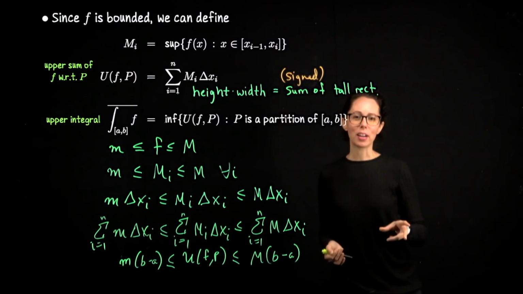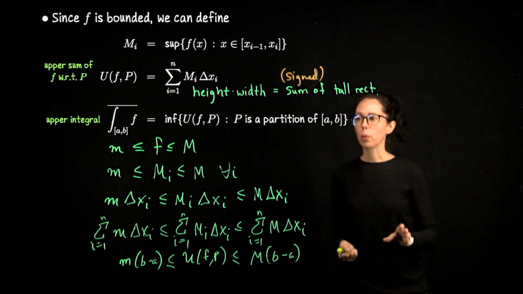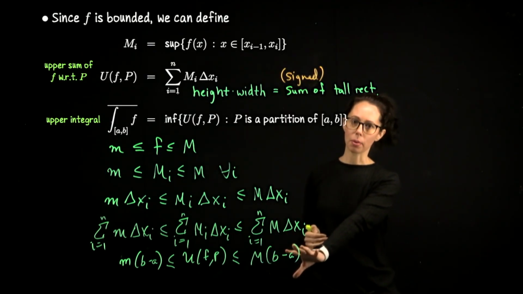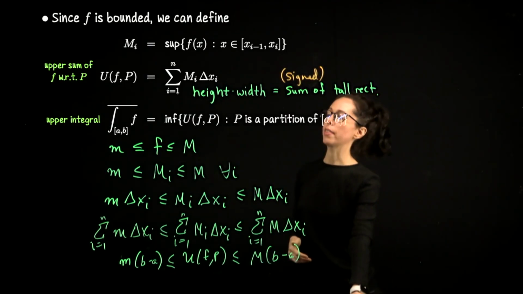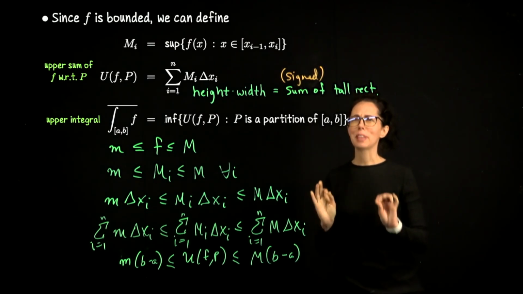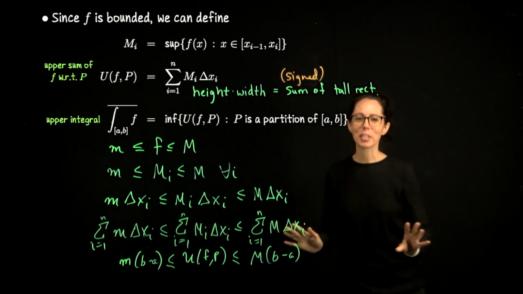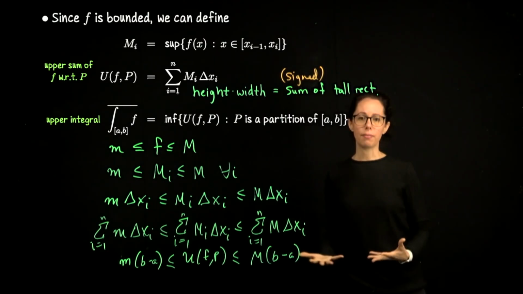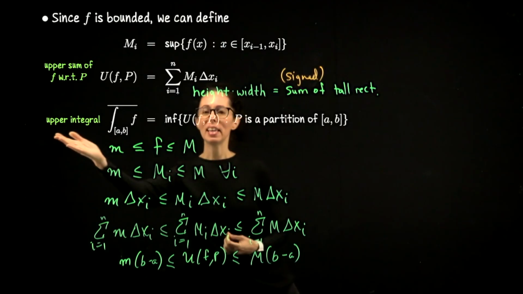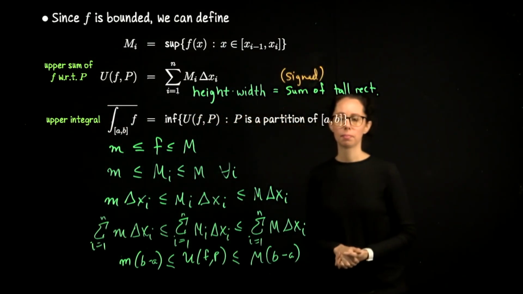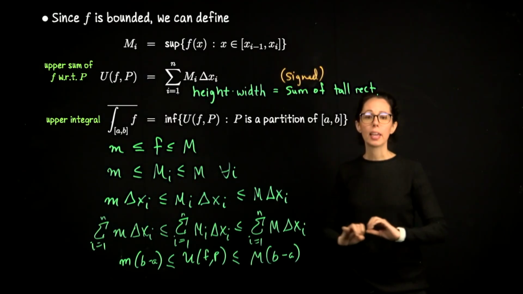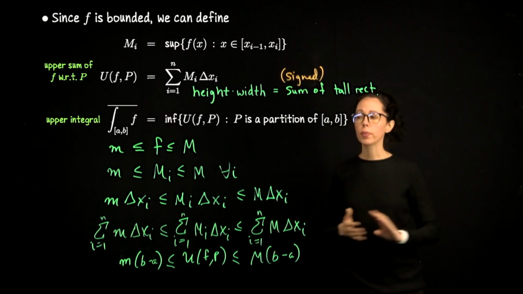When we turn it around in just a second and look at lower sums, we will have a similar conclusion. It will be a bit flipped, and it's the exact same type of argument, so we will skip the justification in that case. Since this set of upper sums of f with respect to all partitions is bounded below, it has an infimum. That infimum is a number, and that is what we will call the upper integral of f. At this point, it's independent of specifying a partition. It is just the upper integral of f over the domain from A to B.